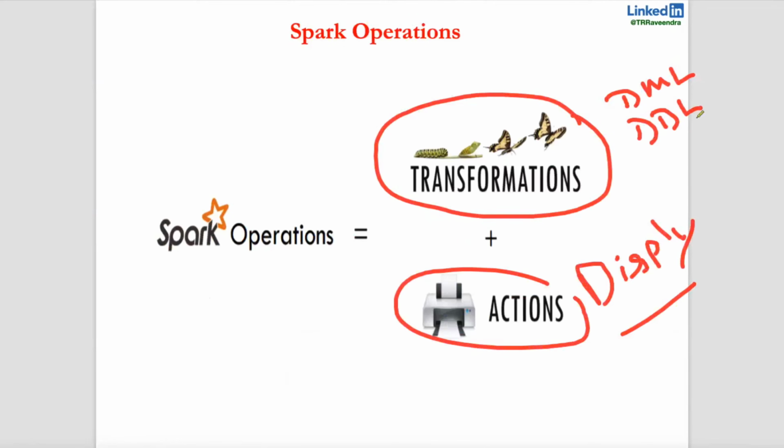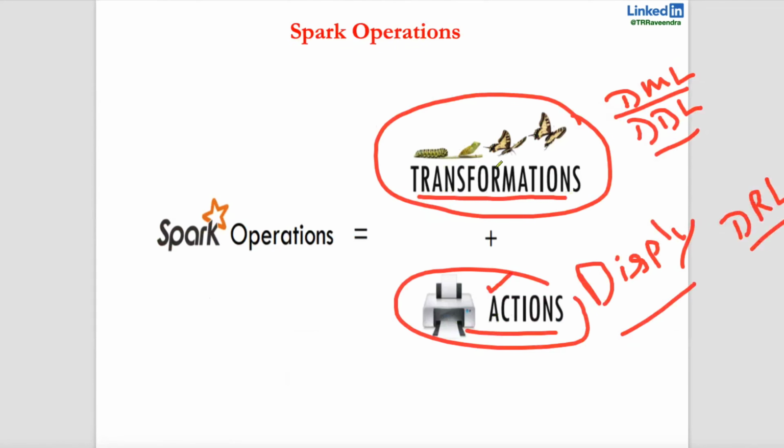Changing structure, changing data: you can treat that as transformations here. When it comes to data retrieval language, DRL, retrieving existing data, that is printing, displaying or saving data, we call it actions.